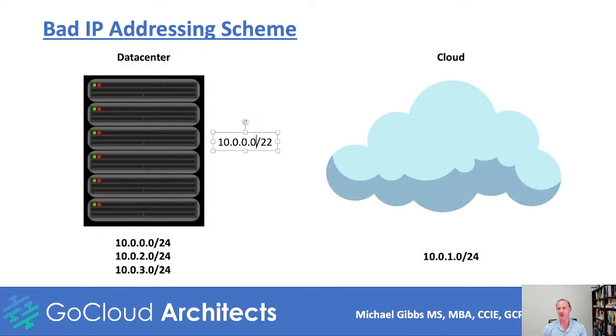Yes. So if I were to do something like this, and trust me, I've seen this done many times, this is bad IP addressing, and it typically comes from a non-networking person doing the IP addressing. And you can't use the summary route. So I can still make this work, but now I've got to use these 3 routes over here plus this route. How many routes can you have in your VPC? 100. I've just used 4 of them and I haven't touched anything yet. So we can't do this. This is an example of what not to do.